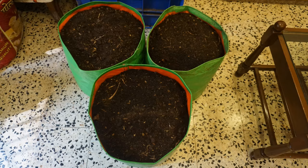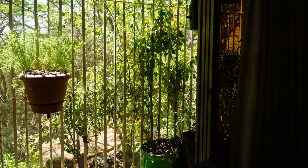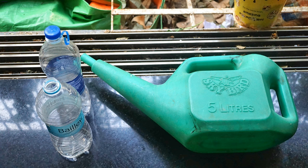Watering depends on the size of the container or grow bag, size of the plant, sun exposure, and even the medium you are using to grow in. A potting mix like mine needs watering every two days with my sun exposure of four hours. However, now that the plant is producing heavily, it needs two litres of water daily. I like to use a one litre bottle initially so that I know how much I am watering. Later on when the plant has become big, I use a five litre watering can and water half and half between two similar grow bags — around two and a half litres in each grow bag.